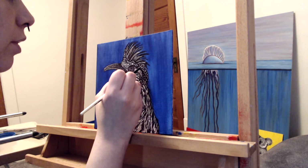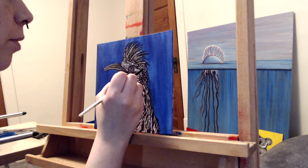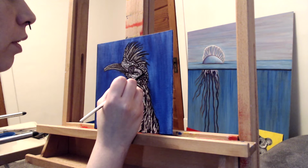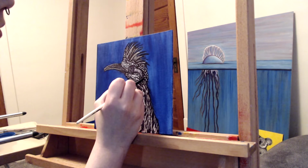I think that's true of art in general. The only thing that separates quote good artists from quote bad artists is the amount of time and effort and practice they've put into it. I think everyone can be an artist if they just take the time to practice.